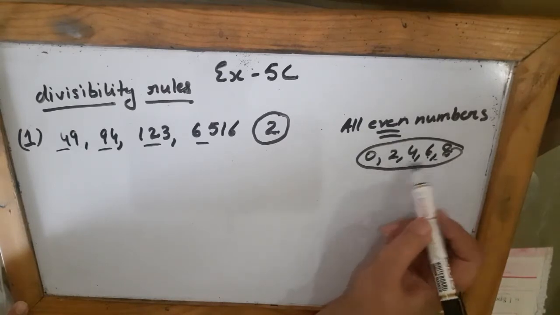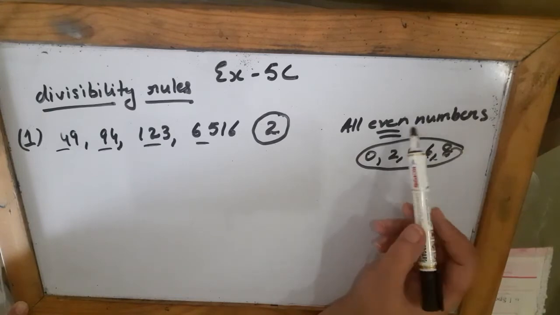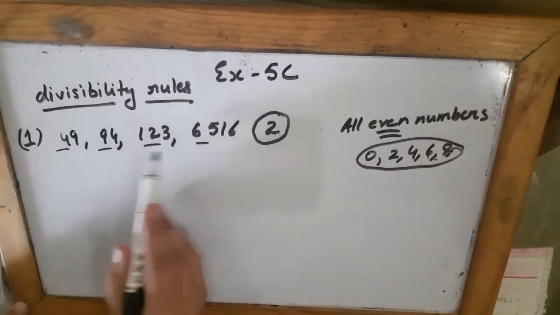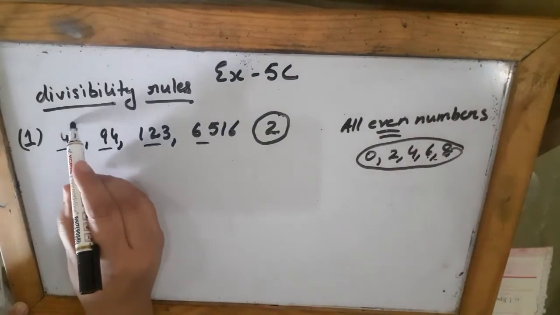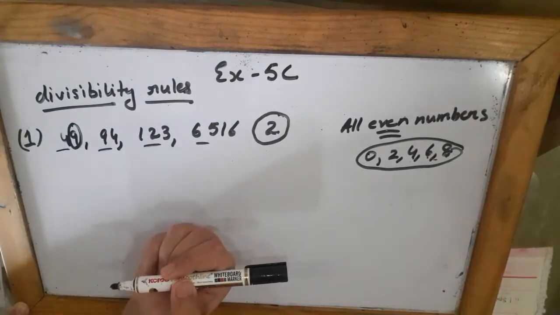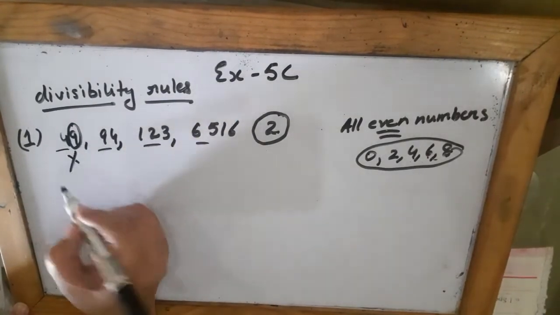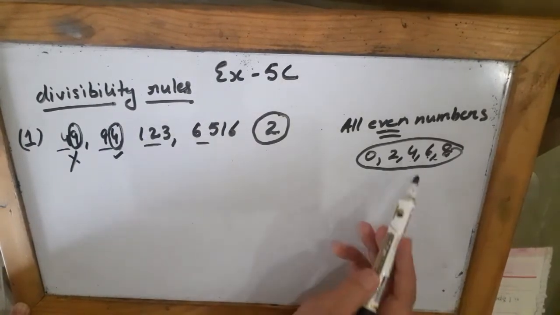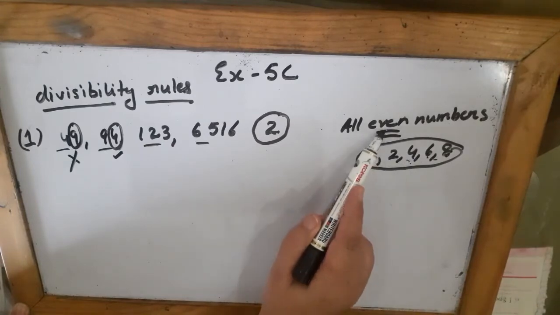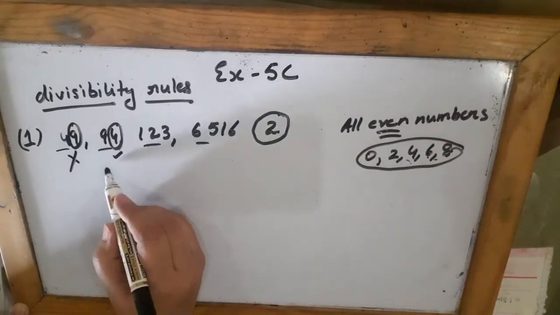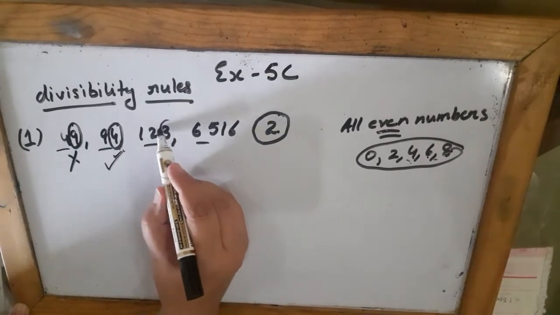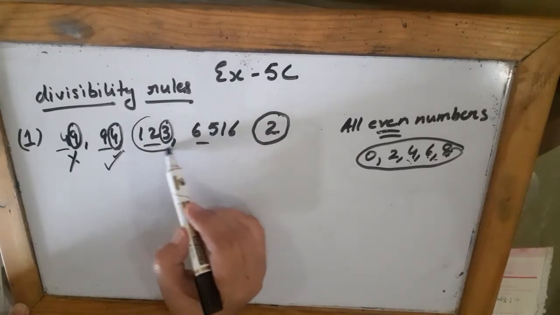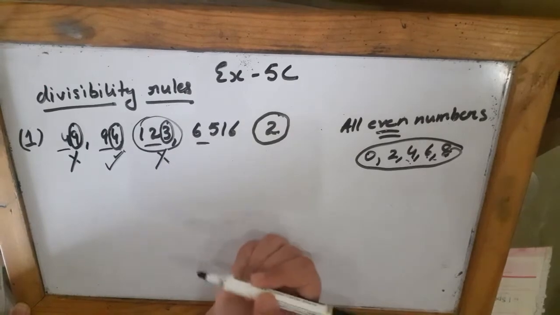As you can see, these are the multiples of 2. So all the numbers which are multiples of 2, they are even numbers. So all even numbers are divisible by 2. Now if I look at these numbers, I look at the last digit 9. Is this a multiple of 2? Is this an even number? No. So this means this is not divisible by 2. Now this has 4 at the end, and if you have 4 at the end, it becomes an even number, so this is divisible by 2. Now this 3 is an odd number, so this whole number is odd, so this is not divisible by 2.